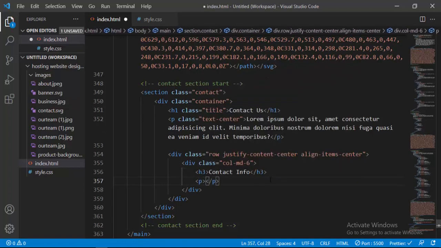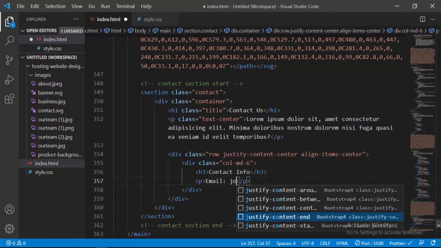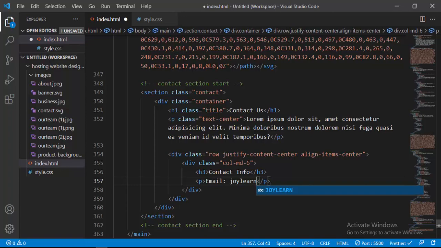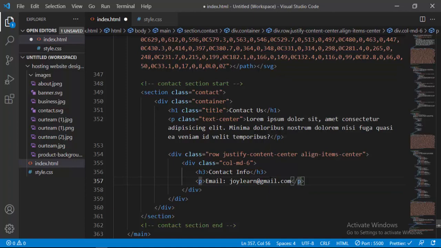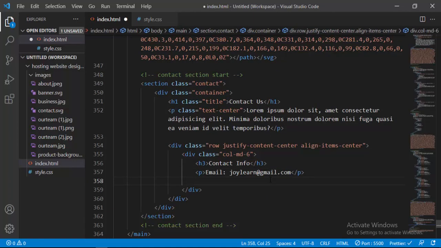And here I'm just gonna say email, and I'm gonna put an email here, which is julearn@gmail.com, and this email doesn't exist. I don't know if it exists or not. I didn't create an email like that. And then I'm gonna create another p tag, and here I'm gonna put a phone number. I don't know which country code this is, and I don't know whose number this even is.